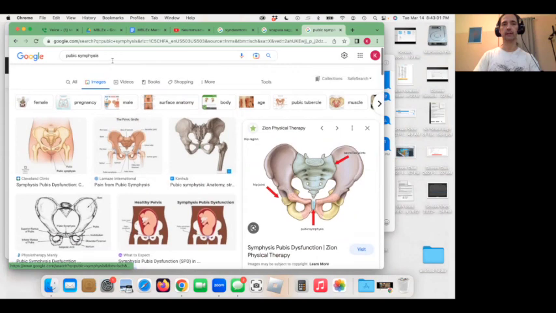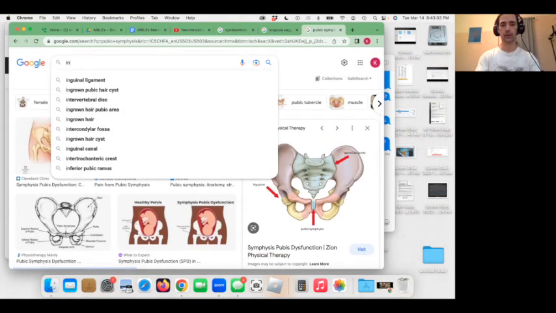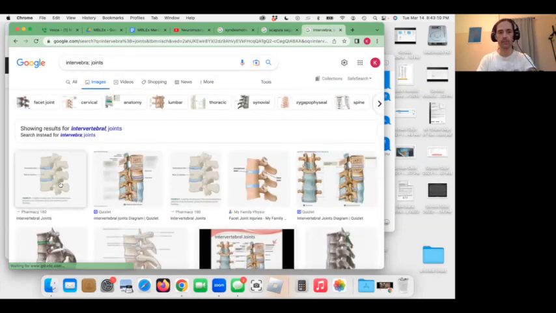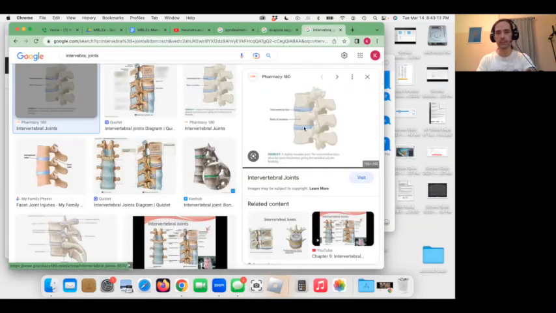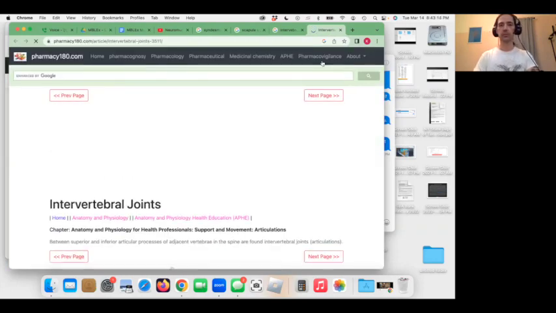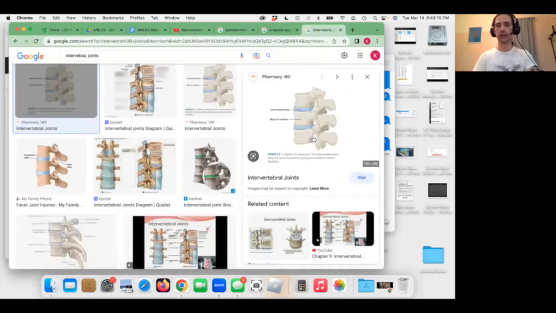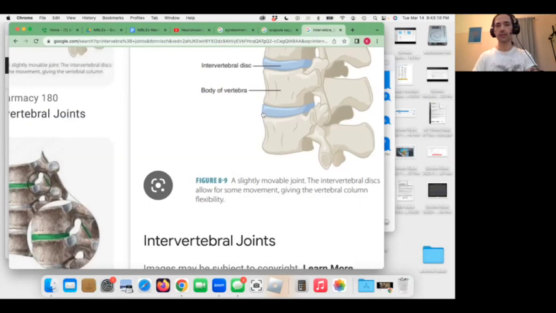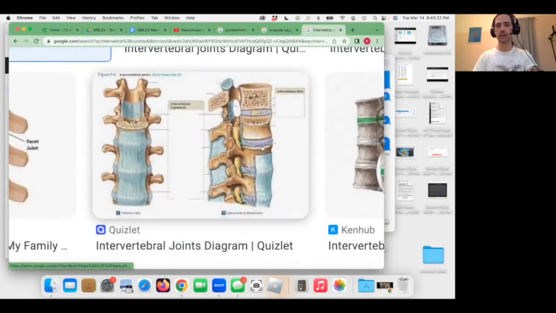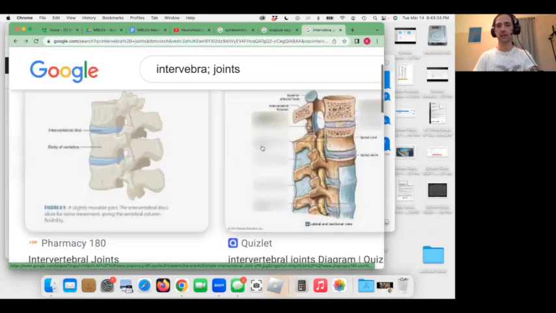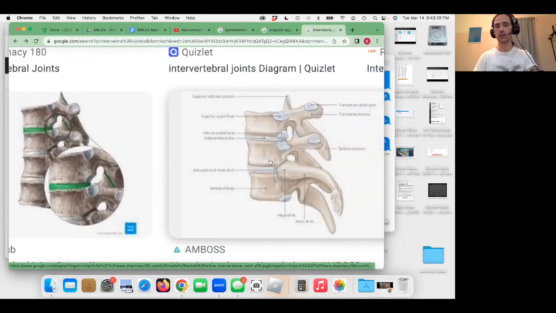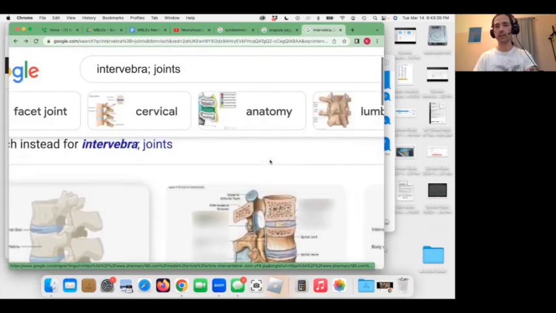And then if you look at the intervertebral joints, if you look at the vertebrae, I mean, you guys have seen this 100 times, there are discs between, and we think of them sometimes as like jelly donuts, like things that have lots of fluid inside, which they do, but they're very, very tough.